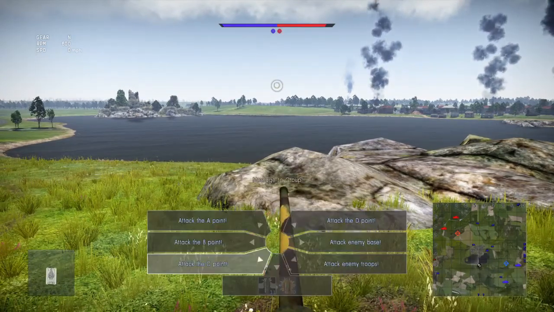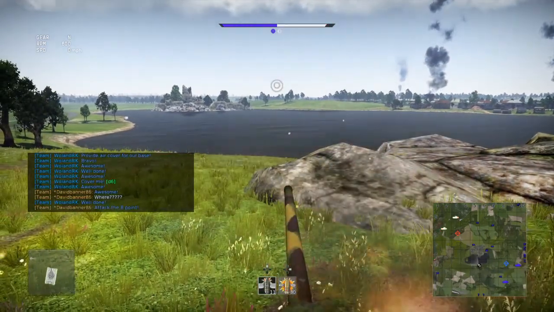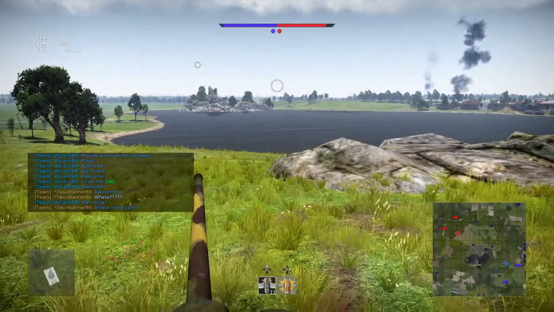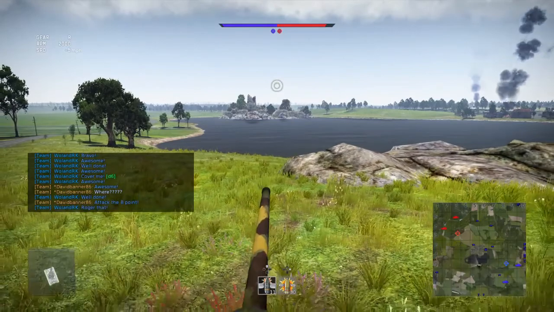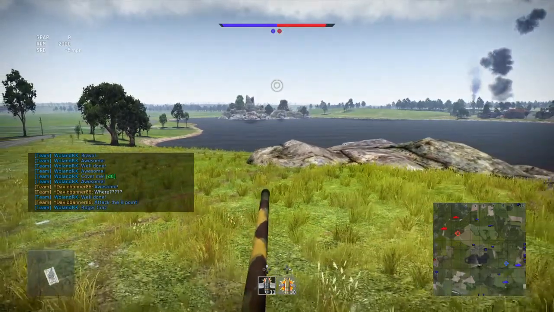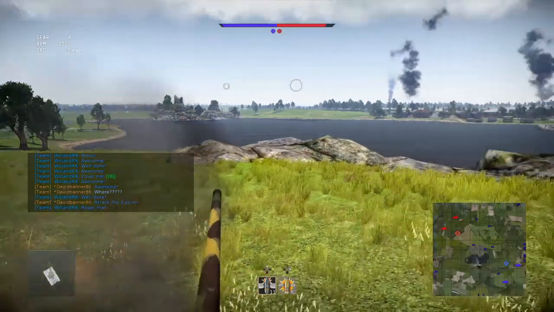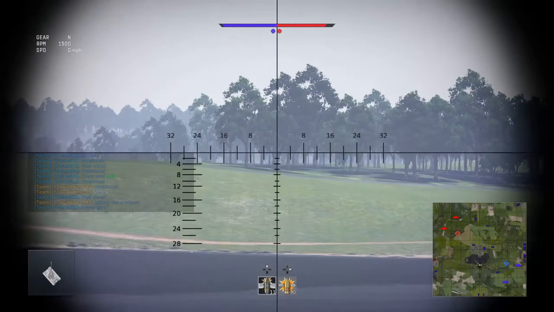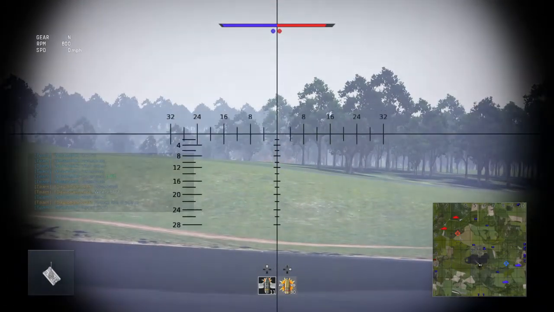Hey, let's attack B point. Okay, he says, "Fuck you, whoever the hell that was." I'm bouncing shots here, which I am lucky to be bouncing. I do have an extra spawn on this tank, but I haven't taken any hits. I take two hits here, and I'm bouncing these shots, and nothing's happening. So here we go. I'm looking for this guy. There we go. He gives himself away.